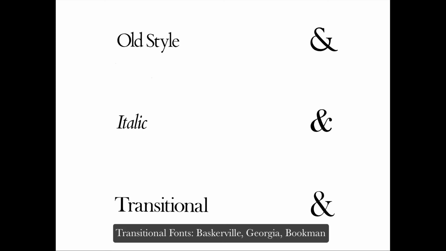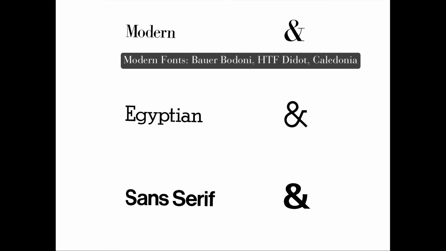Transitional. Transitional is combining aspects of Old Style and modern typefaces. Slightly angular, more straight, cleaner and thinner lines. In the 1700s, it was a gradual change from Old Style to the modern style. The modern typeface design was discovered in the late 1700s, at the end of the 18th century. The characteristic is a vertical stress, and what we notice most is these hairline strokes, these drastic thin to thick stroke forms. Often modern typefaces are geometric. It was the real beginning of geometric typefaces.